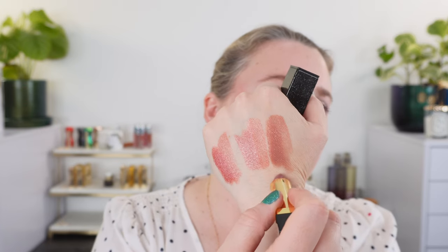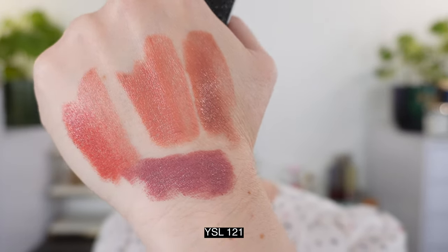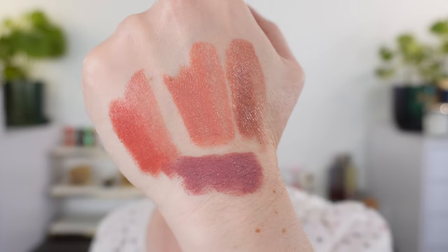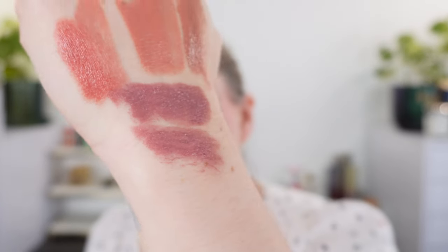We don't have a lot of comparisons, but I did want to show you the Zoe Kravitz and YSL collaboration lipsticks that came out a while ago. This is shade 121 — the last one I have — and it really has a nice purpley glint to it, which I love. Her collection tends to have some cooler tones as well as warmer shades, and they did two different collaborations; you can still sometimes find these around. This one here is Tom Ford Sugar Glider. They are not the same but are a pretty close dupe — I know a lot of people have been looking for it, though unfortunately the YSL one is also hard to find.